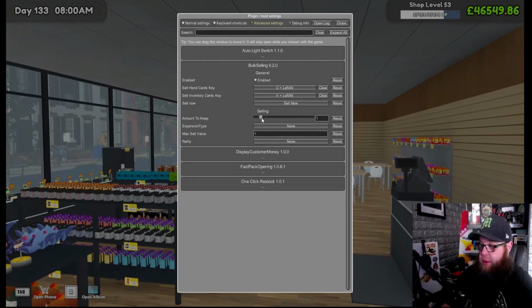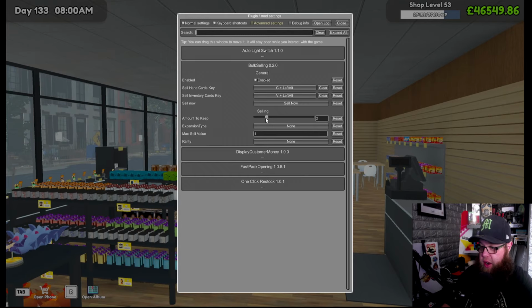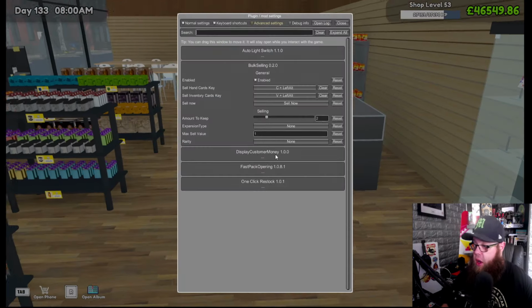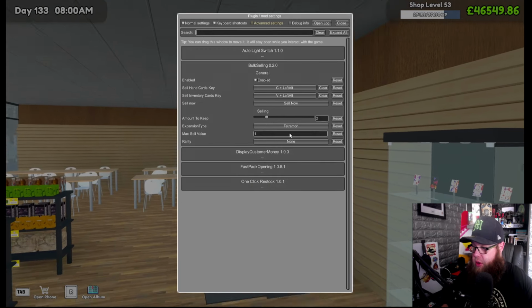Now, the amount to keep I've got down as 1, if I'm really paranoid about just having 1 left. Didn't I do that? Oh, okay. I'll probably have to do it in the mod, don't I? Let's have a look. Oh, okay. Expansion type. So it's going to be Tetramon.